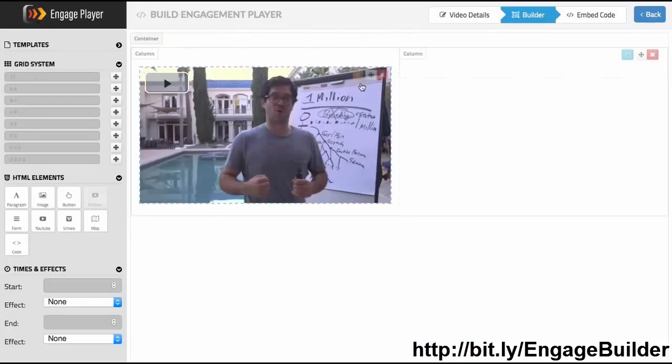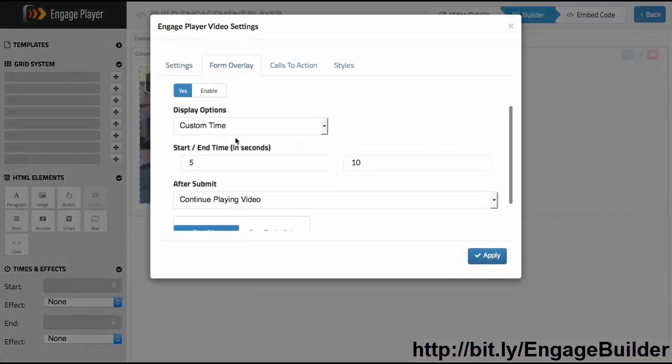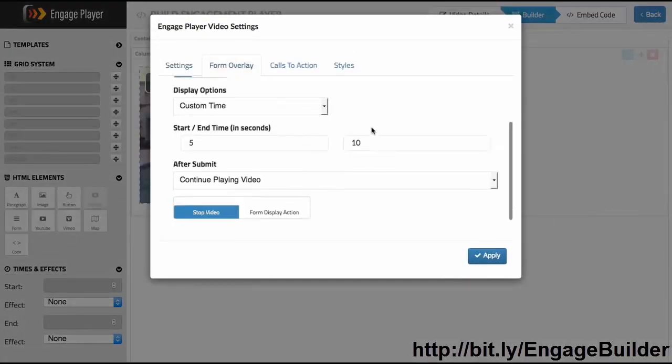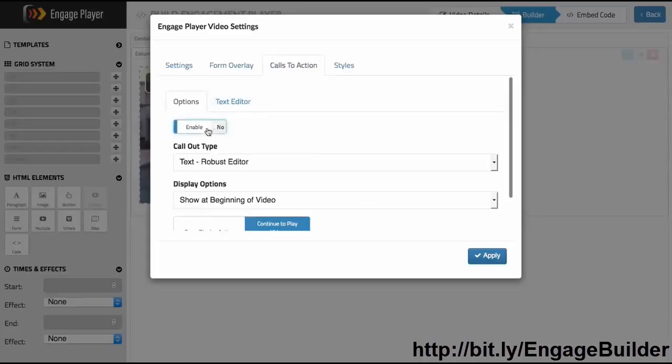It continues to play. Now again, we have many different combinations of options here for the form as to when it's going to display. Alternatively, we can also use calls to action, or you can use them both. That's why we have the ins and outs. So if you wanted to show something, take it off the screen, off the video, go ahead and prepare for a call to action or whatever else you may want to include. So we'll just disable that and head on over here.